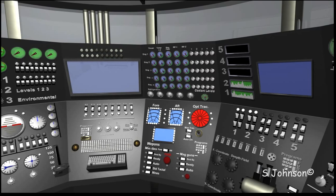Now, just to the right of the XYZ coordinates, you'll find a dial for PA, EVA, ship, and so on. This is your ship communication. PA, public address. EVA, any crew member currently outside the ship. Now, that could be more than just in a spacesuit. They could be out visiting their cousin. And you want to dial them in and say, hey, come on back.